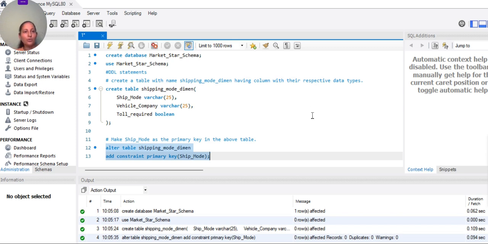In the next video, we will use DML commands, how to use them and what the application of those commands is. I will show you that. Till now, I hope it is clear what the DDL commands are and how to use them.